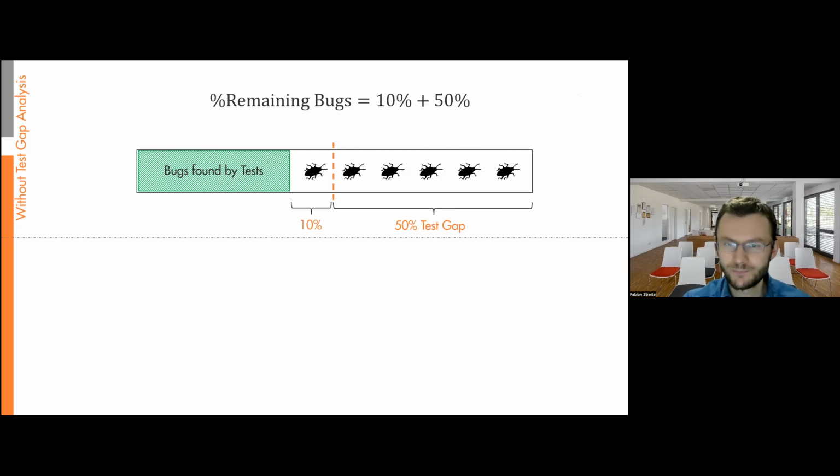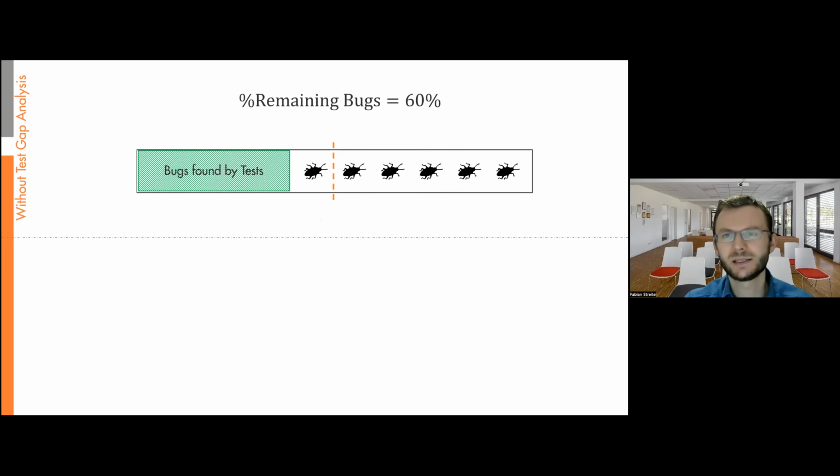For the rest, we know that tests were executed for those code changes, and some of the bugs were found by the tests, while others slipped through. How many did slip through for these code changes? We know that the likelihood of bugs in that area is 5 times lower than on the right side, where we have the test gaps. So here only 10% slip through. So this means before test gap analysis, 60% of the bugs that the developers added to the system due to their code changes made it into production.